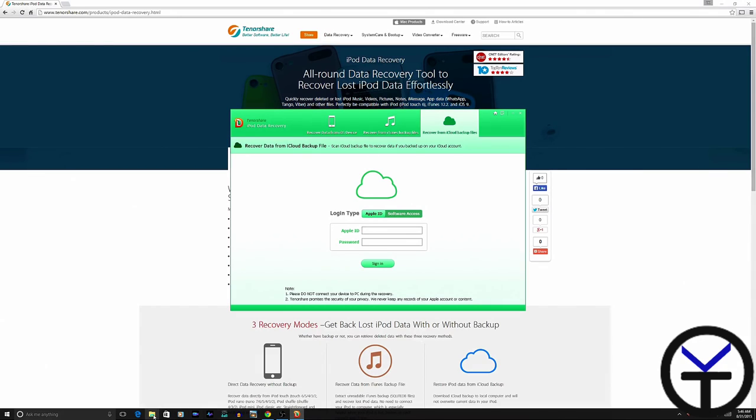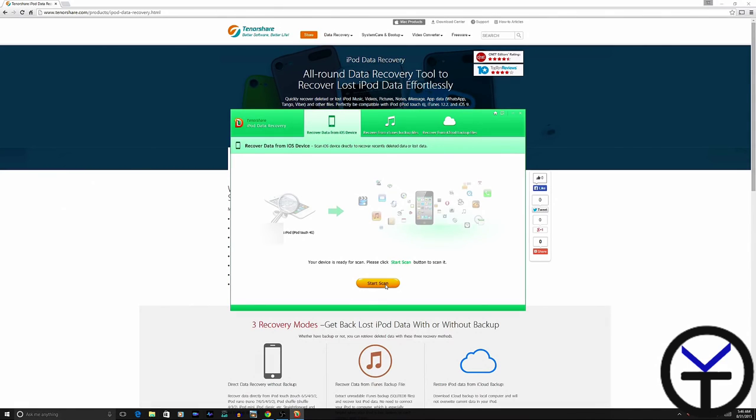Now, just to show you guys how it works and what it does, I can go back into the main system and we'll say start scan now again. This is a live scan of the device itself. It gives you the name of the device, the version of the software that's on it, as well as the serial number, just to make sure that you are aware of what you are trying to restore.